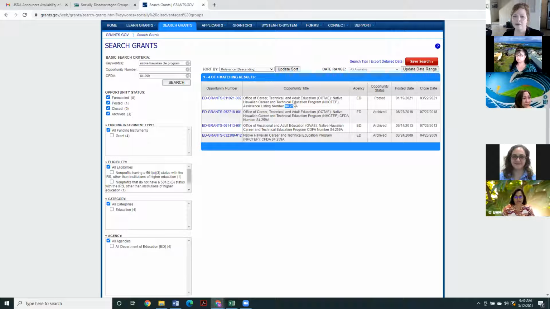You see, every grant has this number here. So for example, this one is out right now, and you see it's a fairly short turnaround to apply to it. But then the last time it came out was 3 years ago. And before that, it was 5 years ago. And before that, it was 5 years ago. So that was not consistent, but we know it comes out every 3 to 5 years.